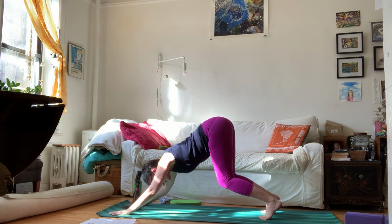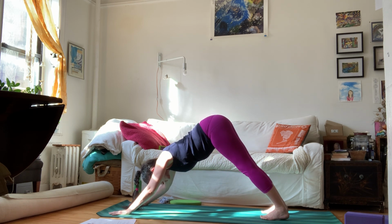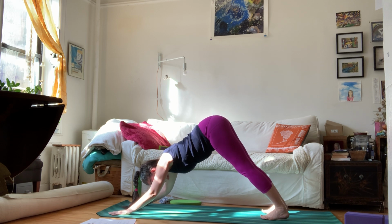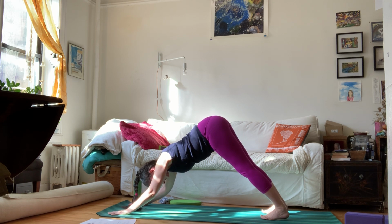The knees can stay bent here, especially great for those with low back tweakiness or hamstring tightness. If you'd like, you can straighten the legs. Keep the elbows bending. Relax your neck. Saturate your spot with your breath. Exhale, wrap your shoulder blades. Keep squeezing your elbows towards each other.